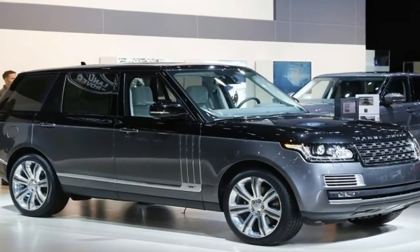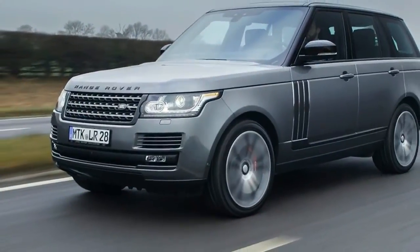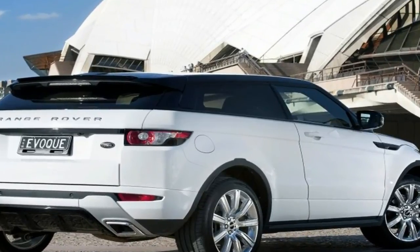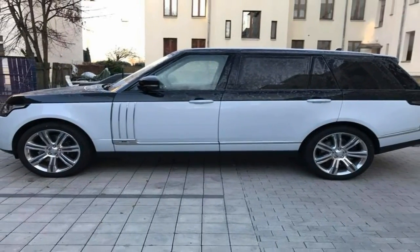Of course, the seats are only part of the luxury immersion. Once settled into the rear, a push of a button will close the rear doors. Another button, found on the center console between the seats that acts as a control center, will deploy a tabletop. Under the center armrest is a refrigerated cubby that the Brits say can store four 20-ounce bottles.